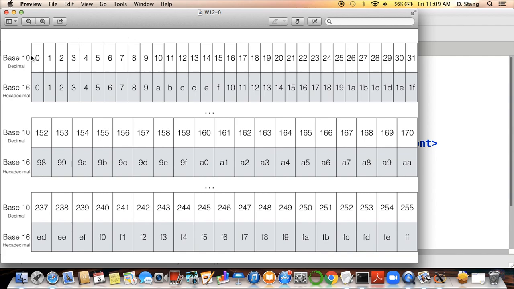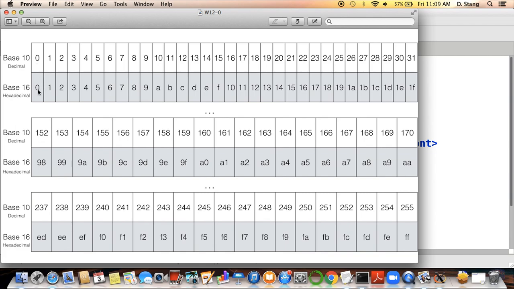So in our everyday life, we're used to working with a base 10 numbering system where the maximum value of a digit is 9, and the counting for that goes 0, 1, 2, 3, 4, 5, 6, 7, 8, 9, 10, and then all the way out to whatever. In base 16, the maximum value that a digit can hold is 15, which we normally think of as a 2-digit number. So it seems kind of weird to have a digit holding on to something that's normally a 2-digit number. So to represent that, we use lowercase letters.